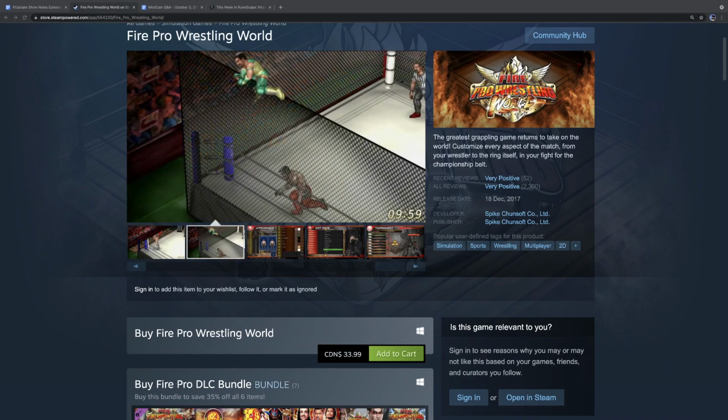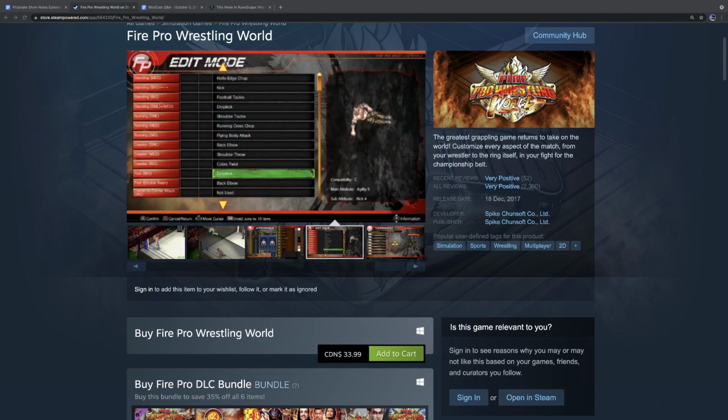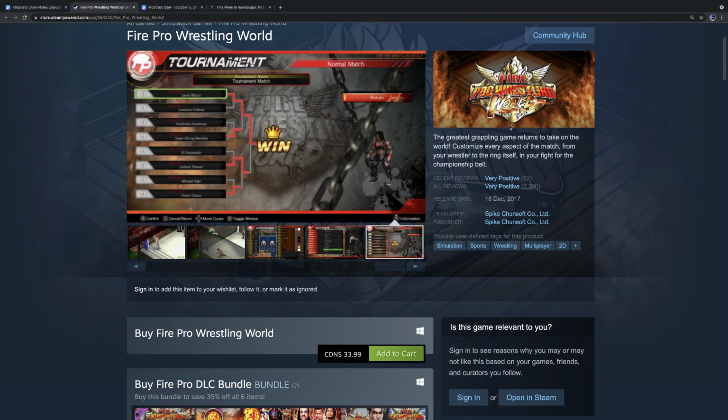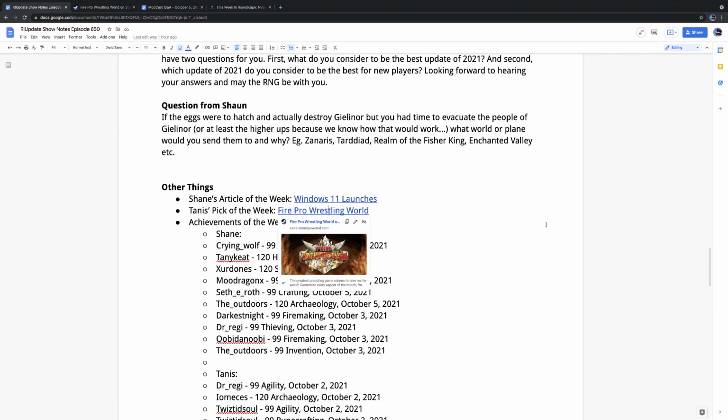Yeah, all kinds of fun stuff. So yeah, if you're into wrestling games, give it a shot. I've been playing it all week and it's been a lot of fun. And it's called Fire Pro Wrestling World. All right. And as expected, that is linked in the show notes at update.rsbnb.com to Steam.